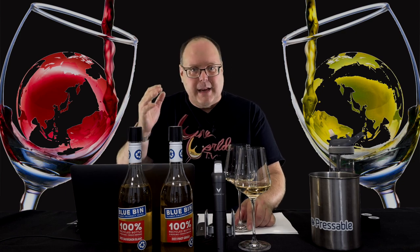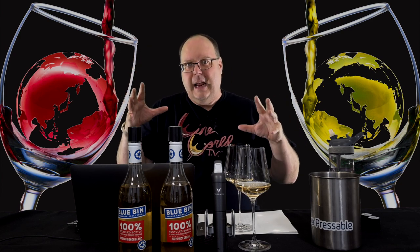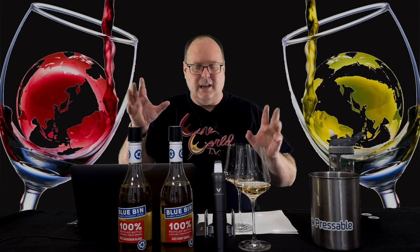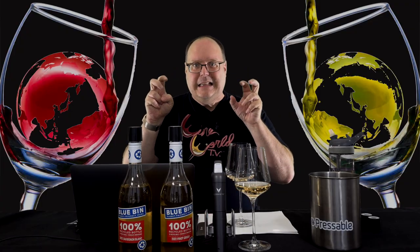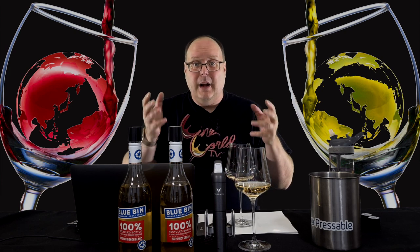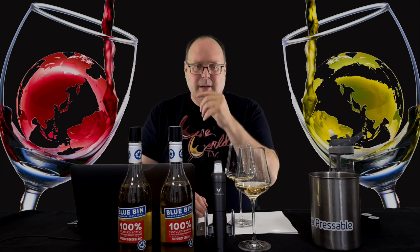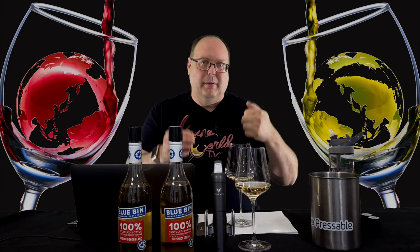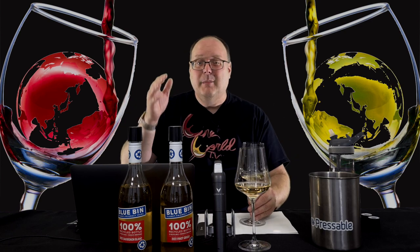If you want to float down the river — like in Texas, where states allow that — that's another huge benefit of plastic over glass. It's what I tout about aluminum canned wine. We have this thing about canned wine tasting metallic, but that's because people put their tongue on the actual can. Don't put your tongue on the can — put your lip on it and drink it. You won't taste any metal. And if you're still concerned, you pour it into a glass or a plastic stemless glass or a plastic beer mug. Perfect for these types of wines.